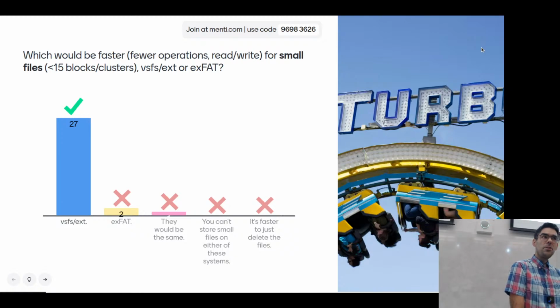I like this question a lot. I like this question a lot because it makes us think about and have to be able to describe what kinds of operations have to be done to the data structures that we have in our file systems when we're doing things like reading stuff. I like this question a lot.